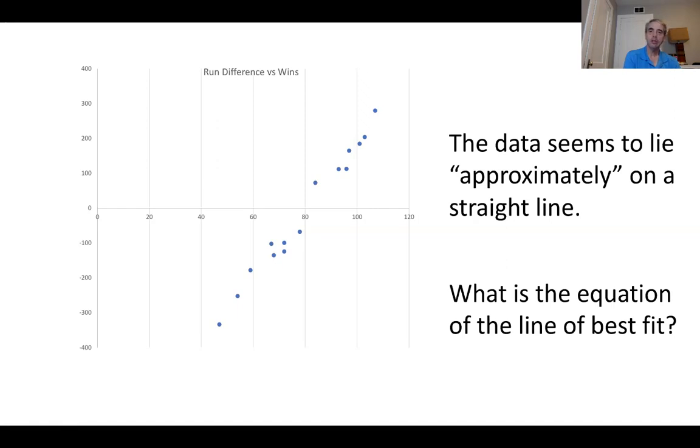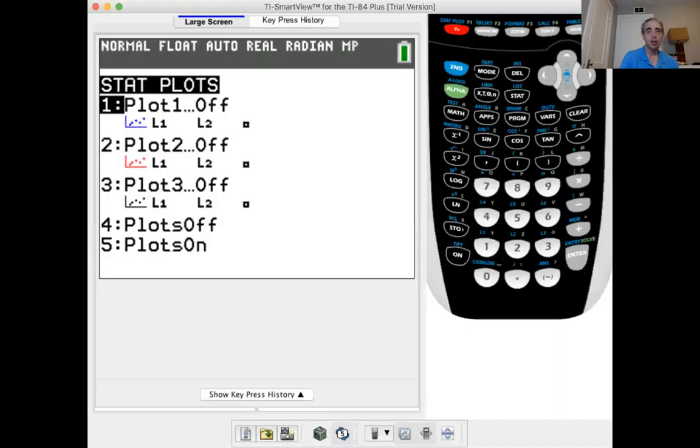That's your guess for the line of best fit, but we want to find it, okay? So our goal is to find the equation of the line of best fit. Now doing that by hand is very tedious, but technology makes that much easier. And in this course, we're going to use the TI graphing calculators to make that happen. So I'm going to pull up the TI graphing calculator. We're going to plug these numbers in and see how that works.